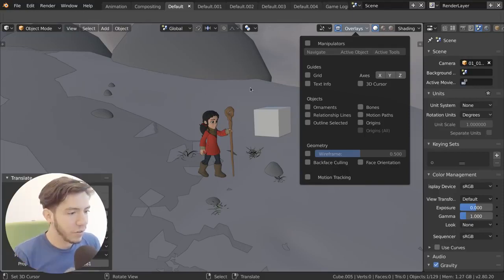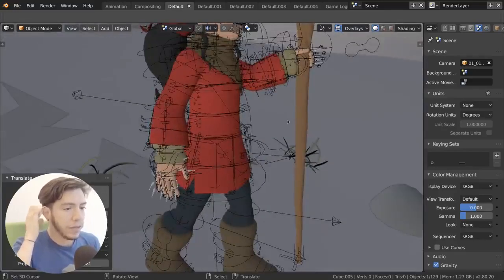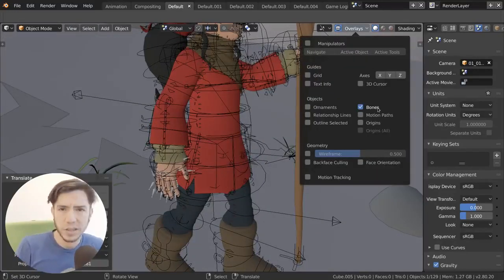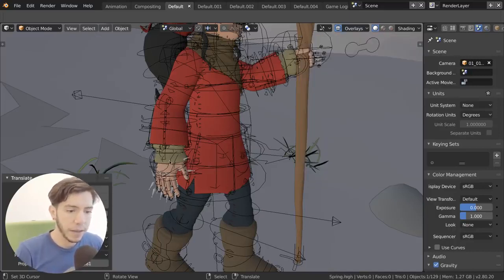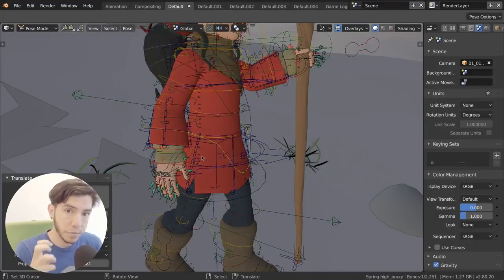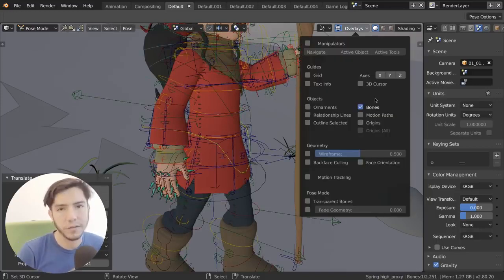Then there's also another change that was added, that you can hide individual bones. So what does it mean? Why not just hide the whole armature? Well, it means that you can have motion paths on, but the bones off. So it's a nice mix. You can just show a few things that you want or not.